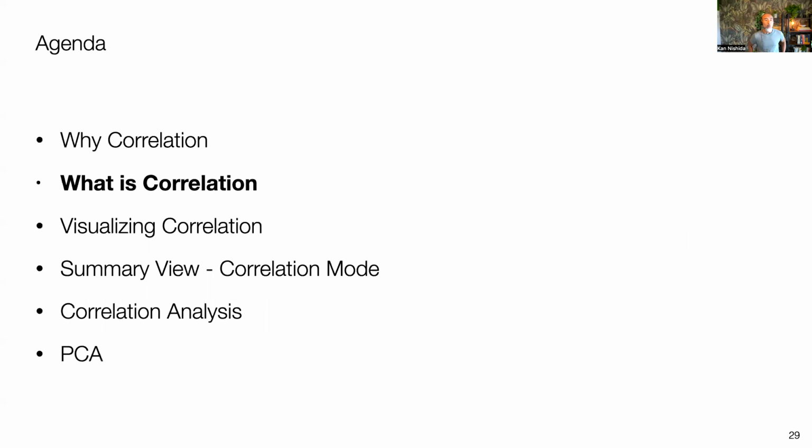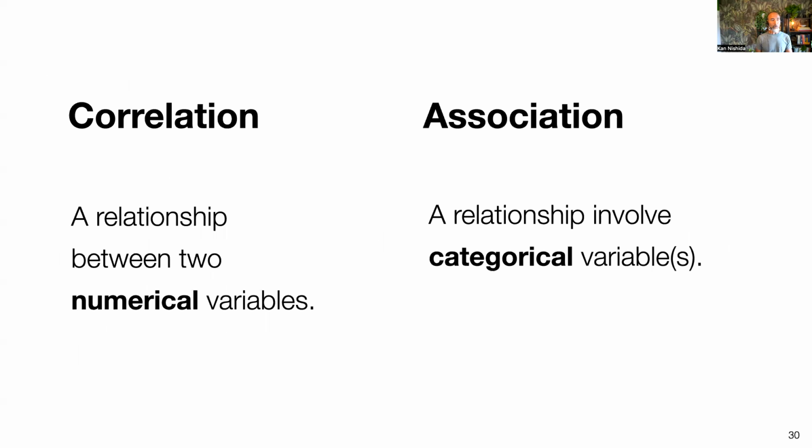Okay, so next is what is correlation? I started talking about correlation and association. It's basically the same. I usually just use correlation. I'm not an academic person, so I don't feel like we necessarily need to separate. But correlation is often used in the sense of the relationship between two numerical variables, and more precisely, a linear type of relationship. But here, for the sake of simplicity, it's the relationship between numerical variables.